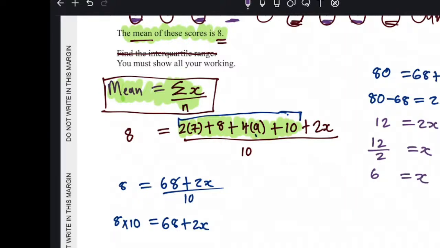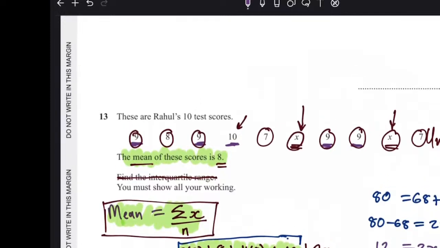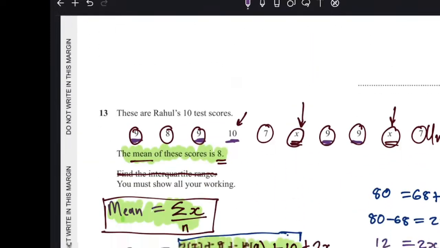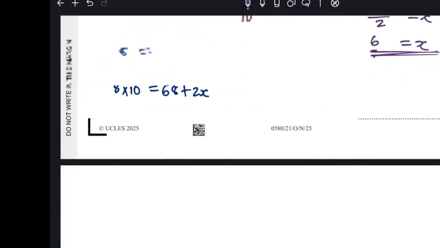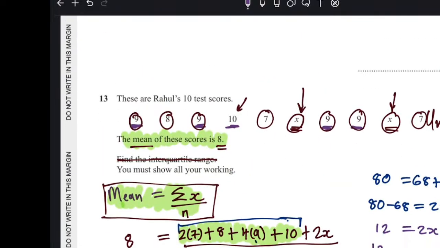Then we can continue. But the first thing I want you to do, we are focusing on mean in this question. On doing mean things. So here we have x. Now we can find anything else. I'll talk more about interquartile range and how you need to organize things, but I wanted to do the mean question. So is everybody fine on the mean question?